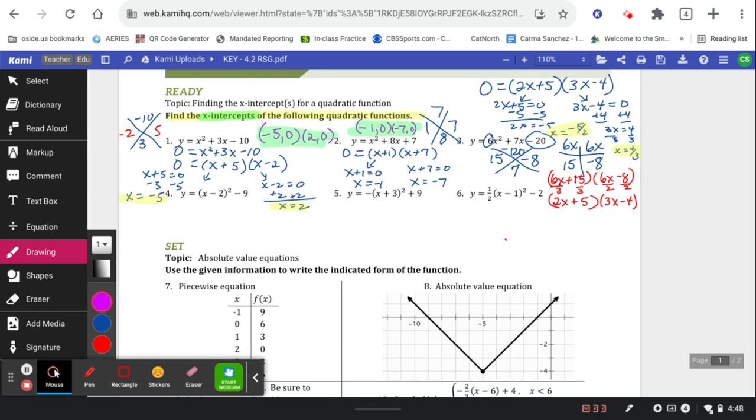All righty then. Let's go down to 4, 5, and 6. So 4, 5, and 6, once we set these equal to 0, what color should I use to make these stand out? Let's use yellow. When I set these equal to 0, it's kind of like they're already in vertex form. And so that we can actually just add the constant.